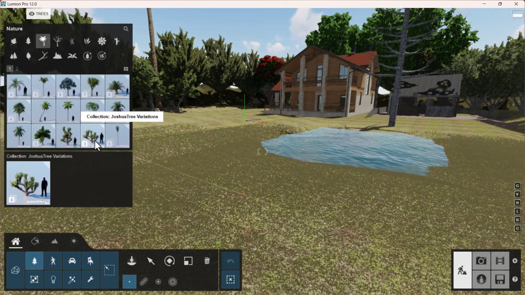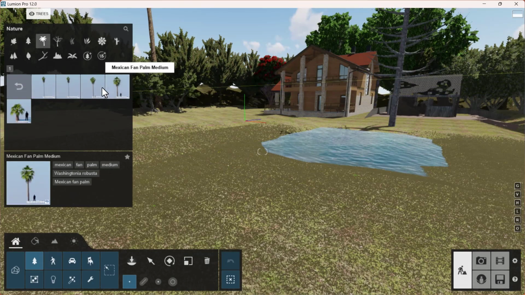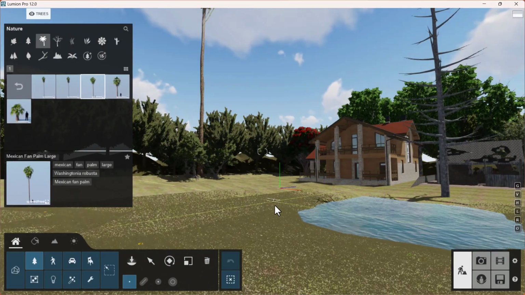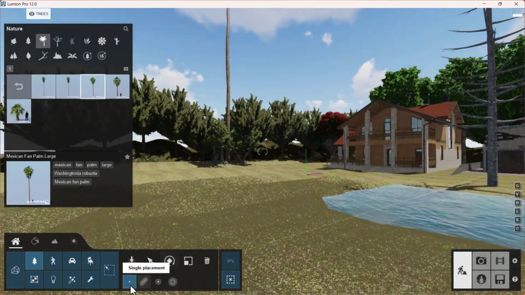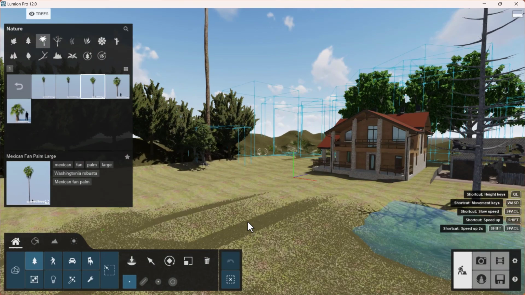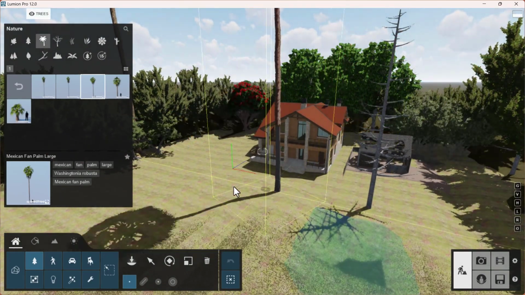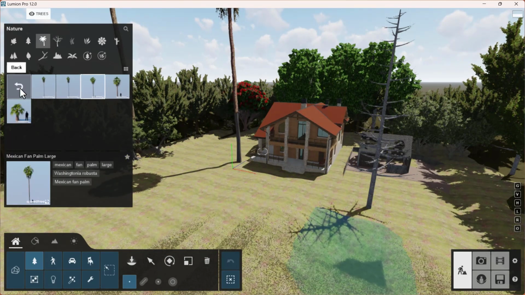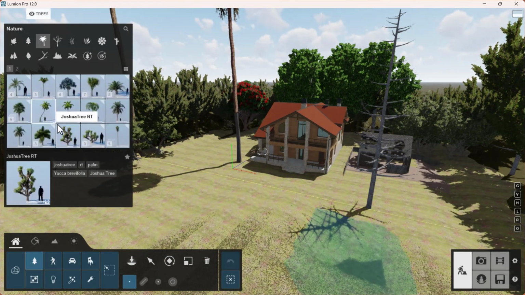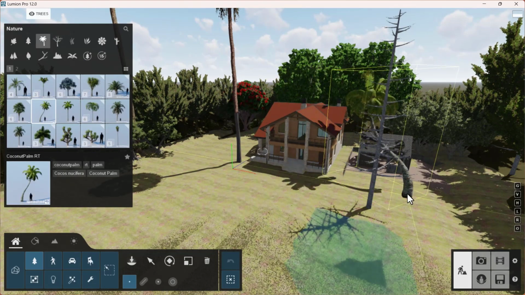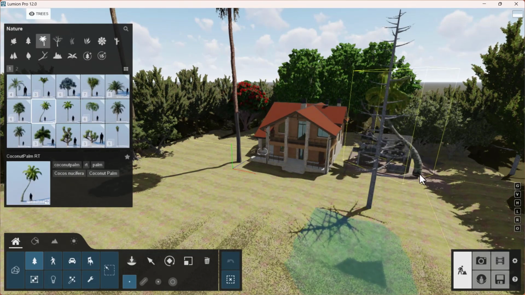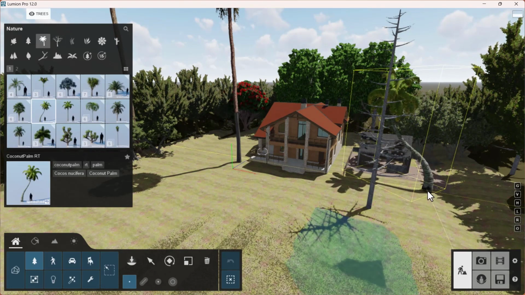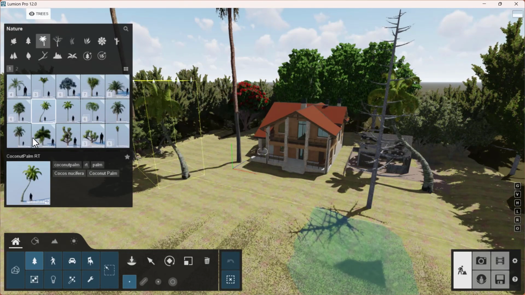So I'm going to have some palm trees around. Really tall palm trees, although not gigantic palm trees anyway. Single placement. I'm going to have some palm trees around the building, not dead palm trees, actual palm trees. I want to have one at this edge. I'm going to have this one that is bent. I like the way that looks, that's why I wanted to have that. Just around this abandoned building, so it looks as if maybe the tree is part of the reason why the roof came off. That's a joke, by the way.